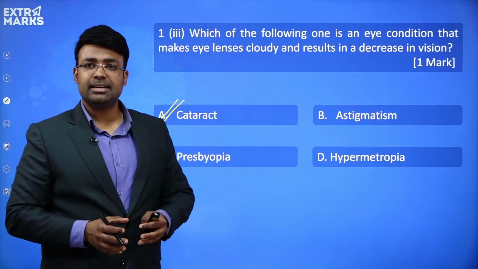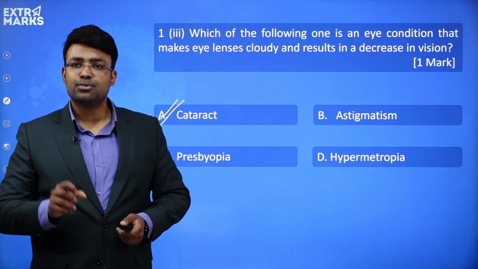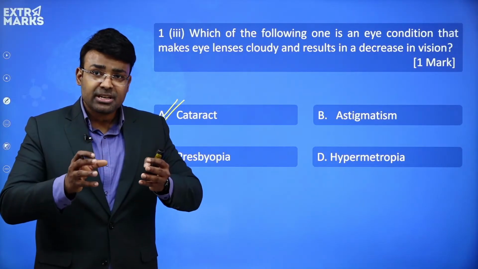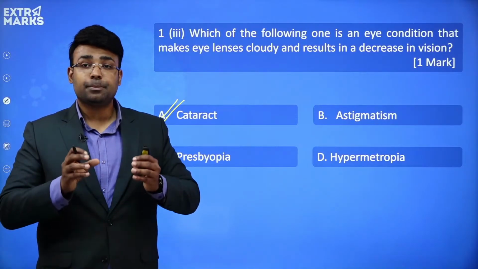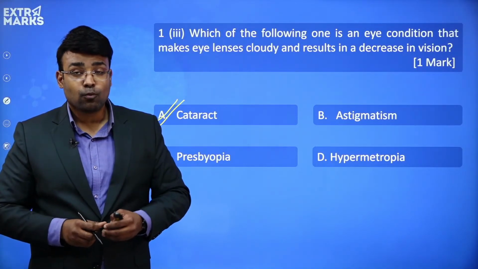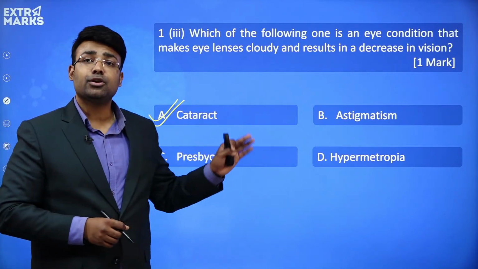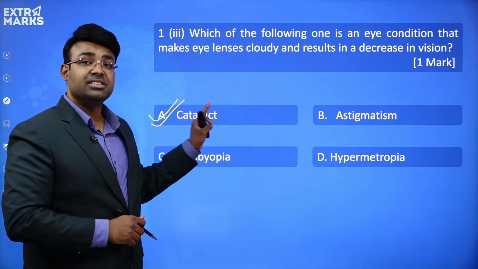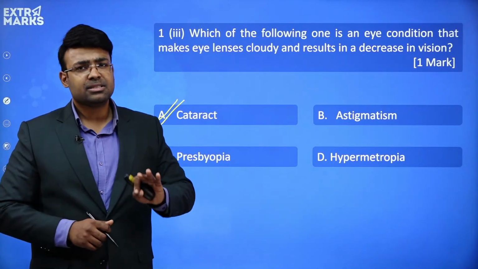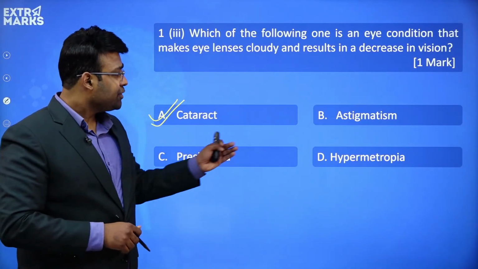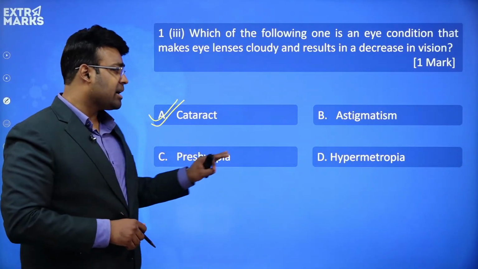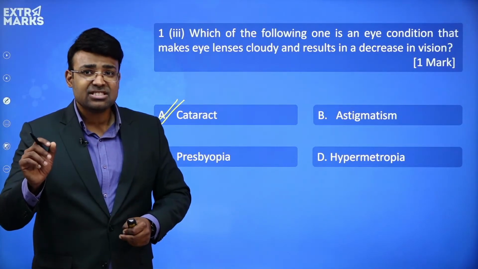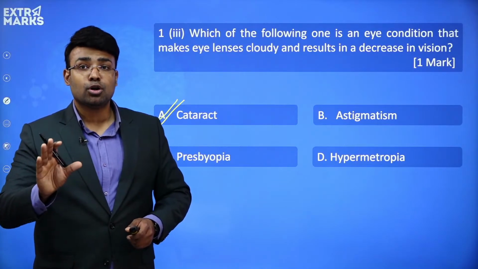See, cataract is basically a disease in which the lens becomes opaque or cloudy in appearance. Because of that, the person's vision is compromised. The person can even go completely blind. Now, what is the cure? Surgery can cure the cataract, and even the use of convex lenses can help to a certain extent, but at the end, surgery is the utmost cure. The other options, astigmatism, presbyopia and hypermetropia, are all wrong, because in all these three, the lens does not become opaque or white.